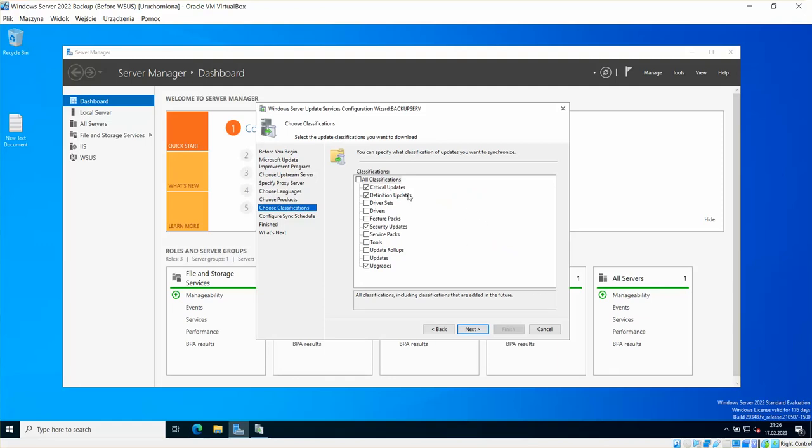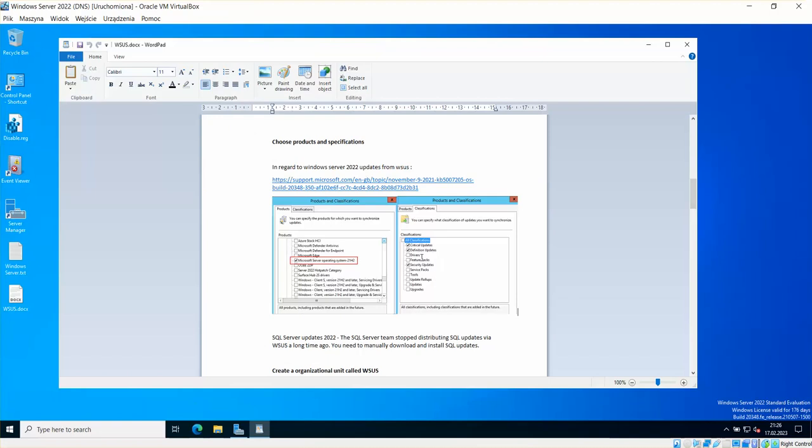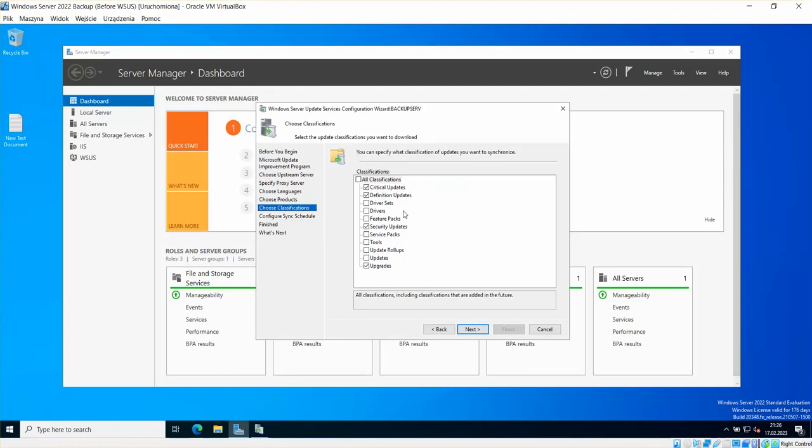Of course, here we are gonna choose also critical updates, definition updates, and security updates. So without the upgrades, I'm gonna choose only those three for now.